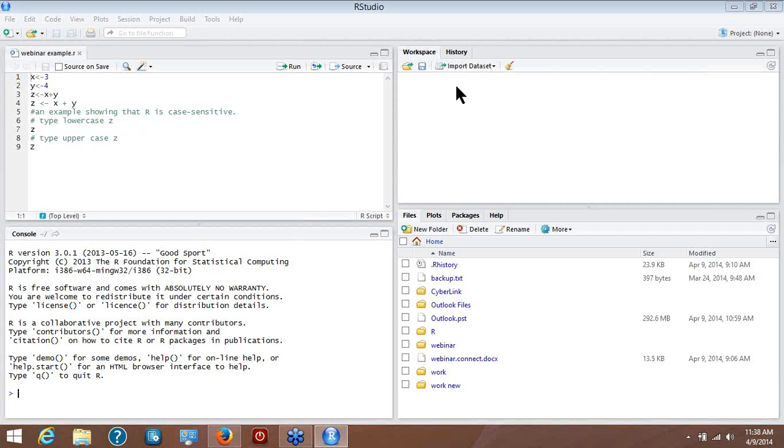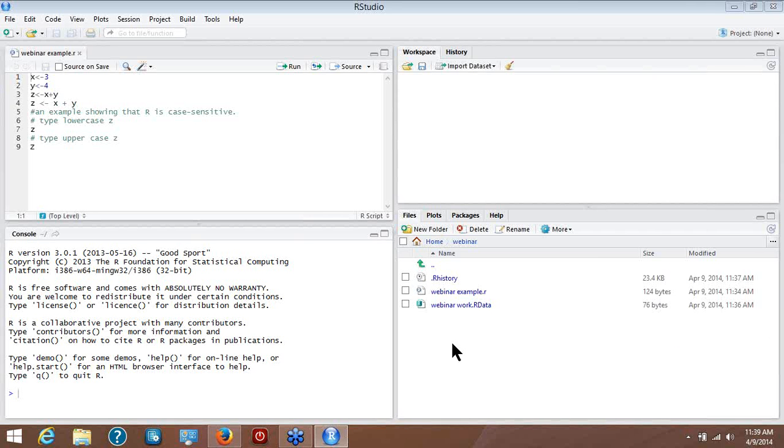You see that the workspace over in the upper right panel is empty. If we want to load that workspace that we set up before, we need to go back down to the file system now and set up that working directory again. Remember how we did that. So let's go down to the lower right panel. Let's navigate to the webinar directory right here.